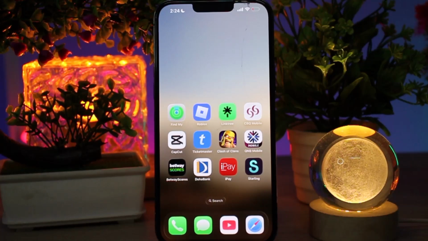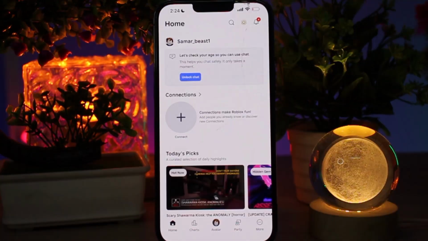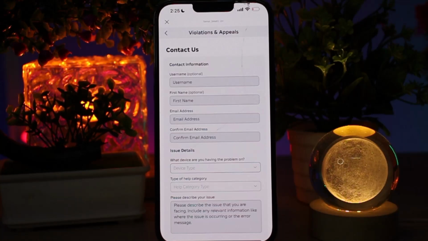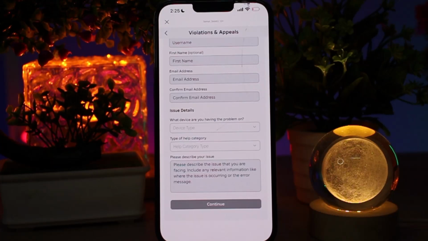Items like avatar clothing, accessories, game passes, and private servers normally cannot be refunded, even if the purchase was accidental. For that, open your mobile browser and go to the Roblox support page. Log in using your Roblox account, submit a support request, choose Billing and Payment, then explain clearly that the purchase was accidental. Be honest and polite. While refunds are not guaranteed, Roblox support may help in some cases.